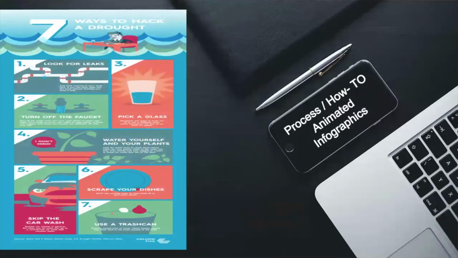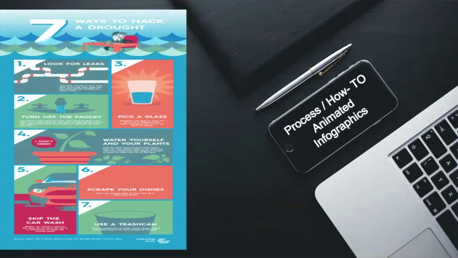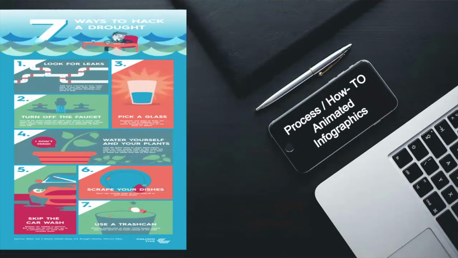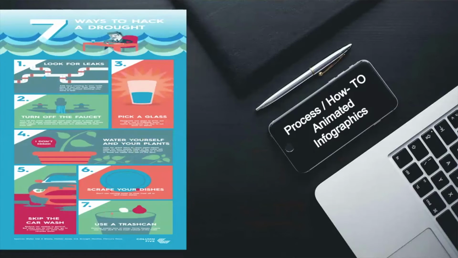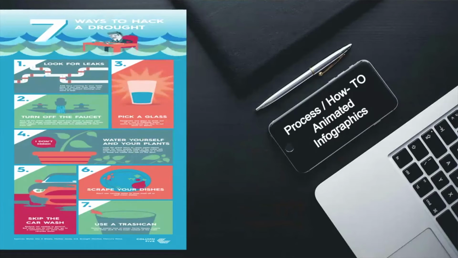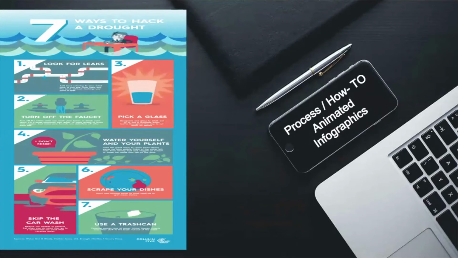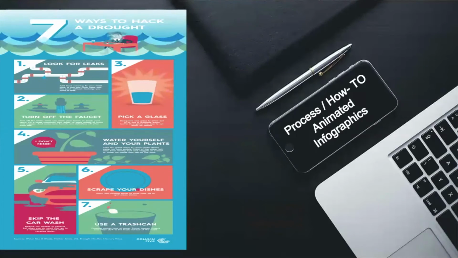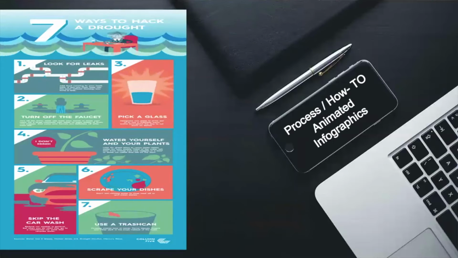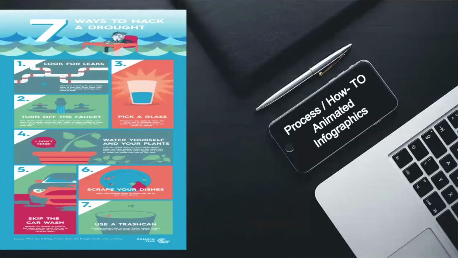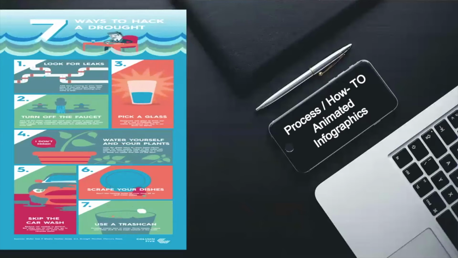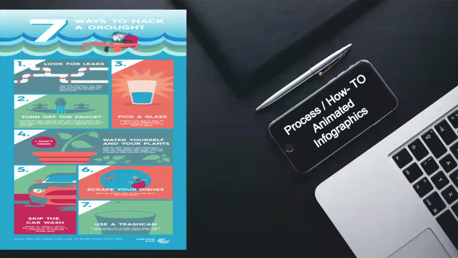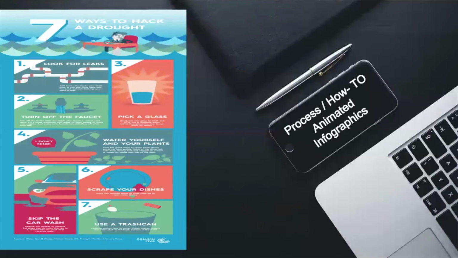The second one is process or how-to. In our work, even in a lecture, even in course content, we have many scenarios where we have a process, where we have some steps, for example 7 steps or 10 steps. I want to represent them in one piece of information. I don't want to give them one or 2 or 3 pages to represent that information, but I want one quick or simple way to present it.